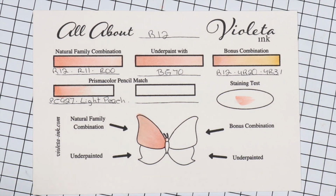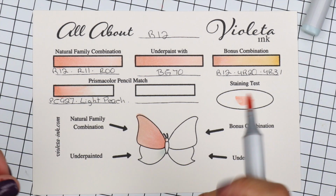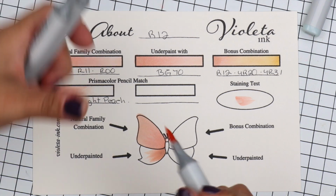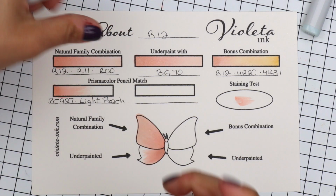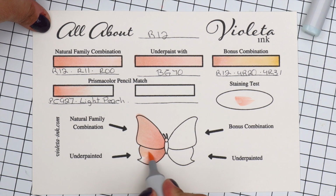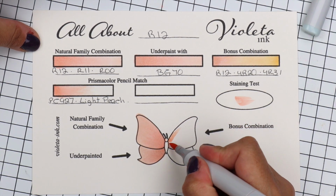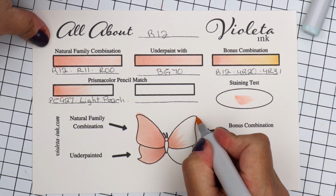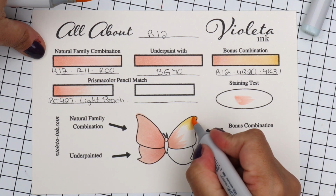And this is me trying not to take away the intensity of R12, and that's why I back blended, not going all the way to R12. This is BG70, and now this is R12 on top of BG70. We are underpainting. And this is R00. For the bonus combination, we are going to use R12. We're building a fence and we're flicking away from the fence. Now we're going to go the other way. We're going to start on the other edge, which is YR31. And this is YR20.